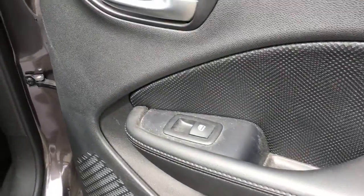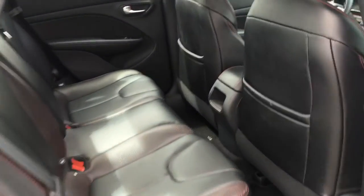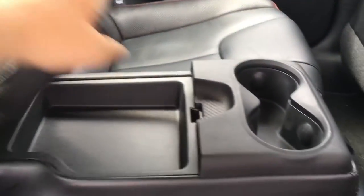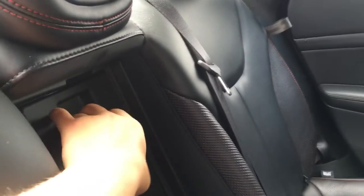Door storage, power windows, back seat pockets, and seating for three. They fold up and down in the 60-40 split. You have handles on the sides to give you access into that rear cargo area. In the middle seat you have a fold down armrest with two cup holders as well as a little bit of storage. It also folds down to give you access into that trunk area.